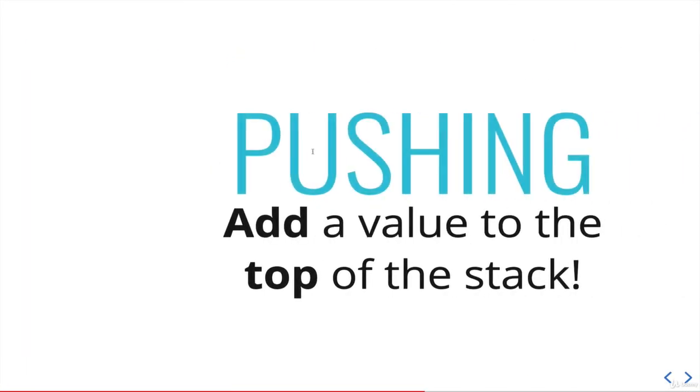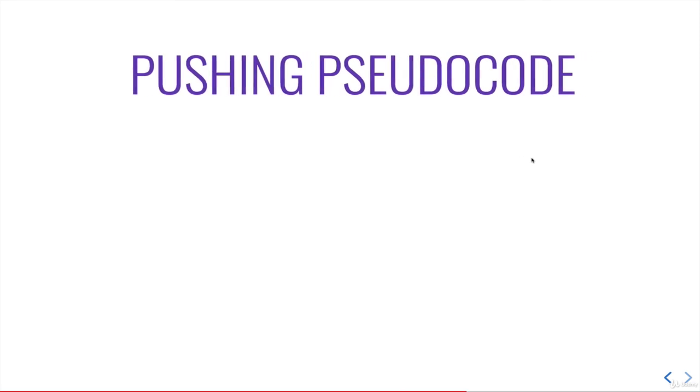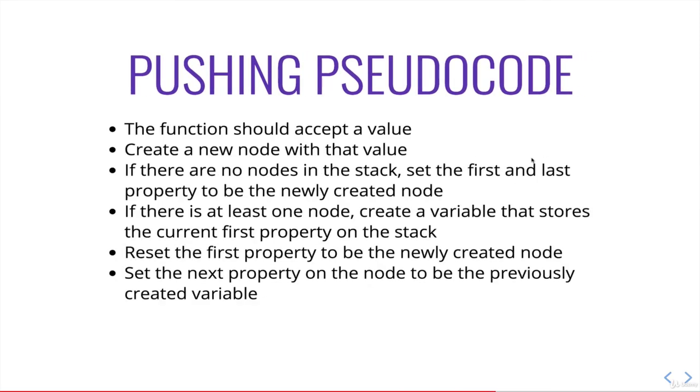I do have pseudocode if you want to do this on your own, but I didn't want to drag it out into multiple videos. So basically, push is going to work a little differently than the push that we wrote earlier on, because we're going to be adding to the beginning of the list and removing from the beginning of the list, instead of adding to the end and removing from the end. Same idea, it's just that when we add and remove from the beginning, it's faster, it's constant time in a singly linked list. If we use a doubly linked list, then it wouldn't really matter. It would be constant time to pop as well from the end.